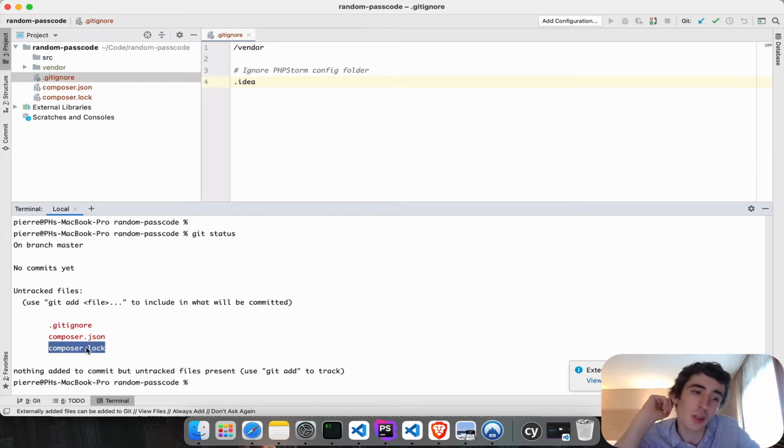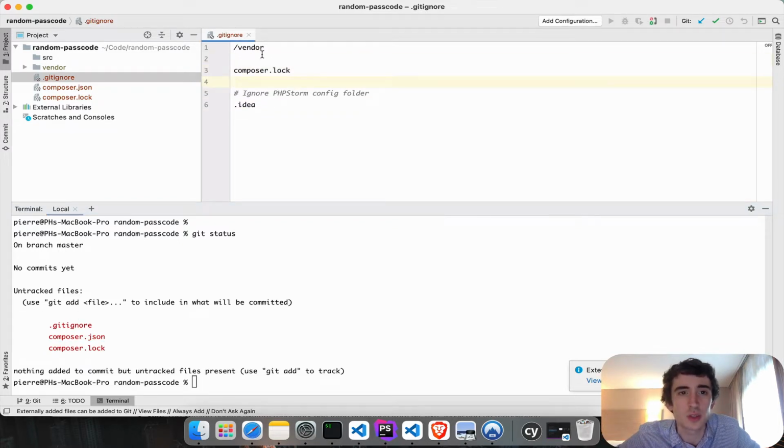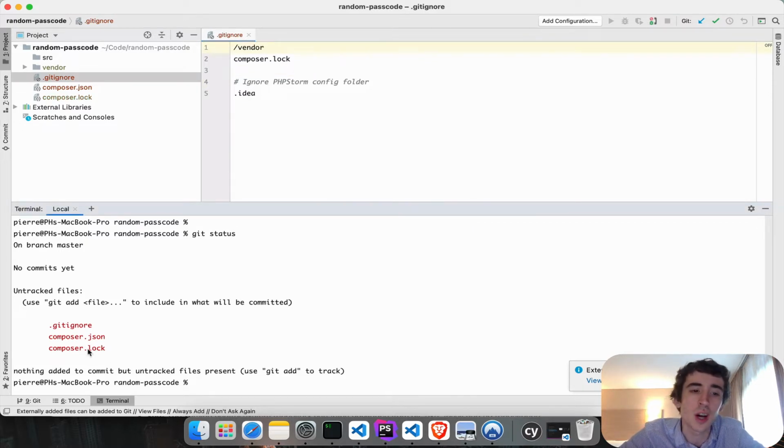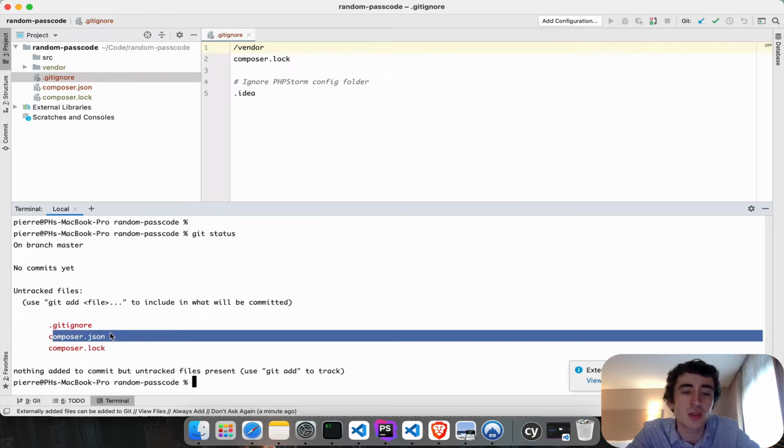Composer.lock, sometimes you can add it as well in your gitignore because you don't want to commit it. For me, maybe I will add it, but you don't always need it. Usually people prefer to commit composer.lock, especially when you work with a team, so that you are sure that every dev has exactly the same version. When they clone your project, they will have exactly the same version as in the lock one. But if you just use the JSON one, you don't know. But here in our case, we don't have any dependencies. We just have PHPUnit, so that's really fine.